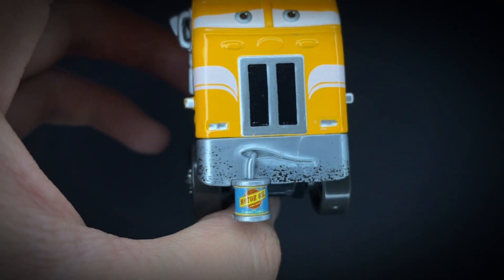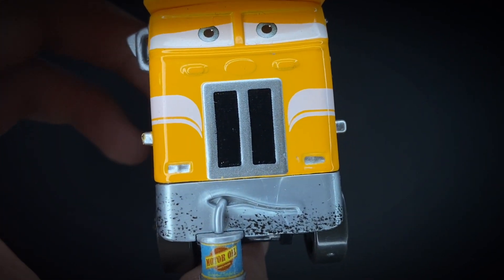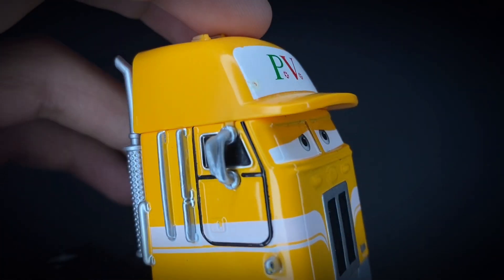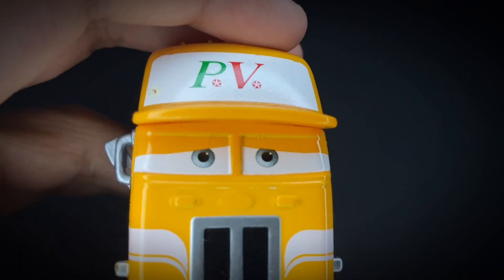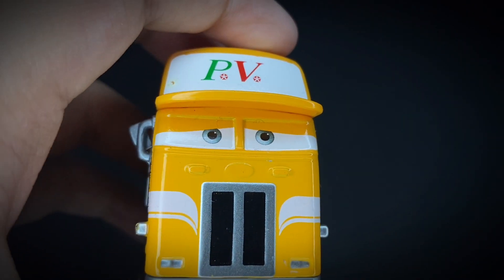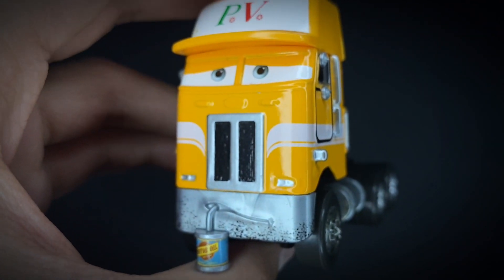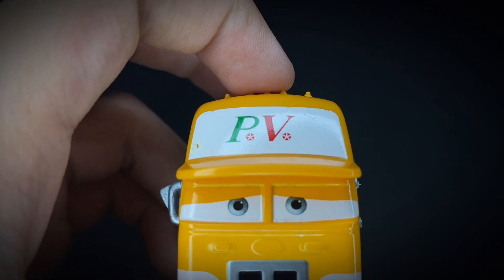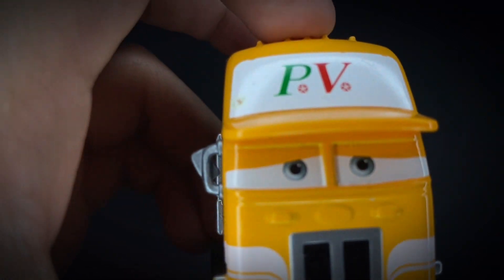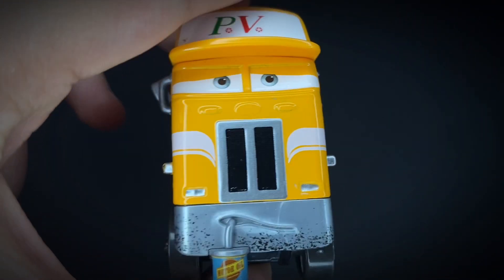The dirt and stains kind of make it look like a stubby beard. He also has a little grill up front with two little black engine holes, a little white painted design that goes to the back on both sides, bars on the side, and little mirrors — one mirror is broken off mine because it's very old. His eyes are a nice silver-gray color in a fitting expression. On the little cap of the diecast it has 'P' and 'V' with two little star periods, standing for Paul Valdez. On the back are two little pipes.